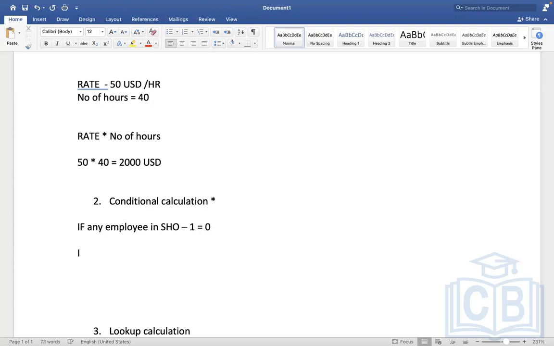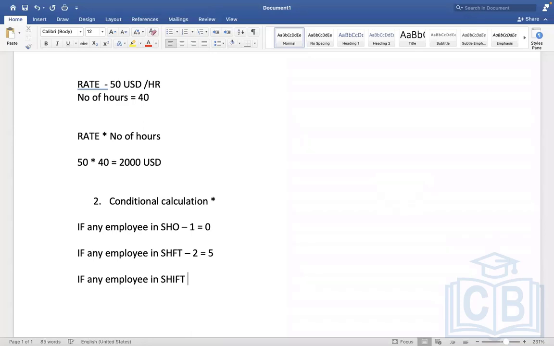If any employee is in shift 2, let's say $5 you want to pay. If any employee is in shift 3, you want to process $10. Some kind of allowance you want to give per day.